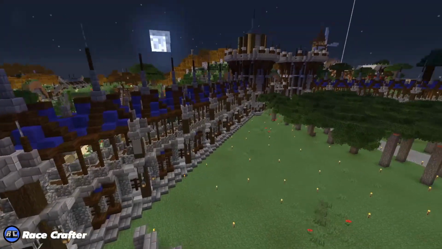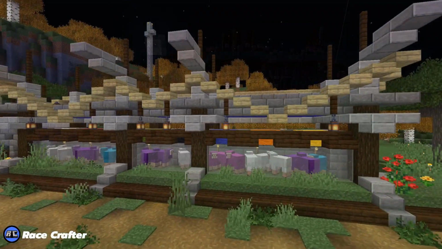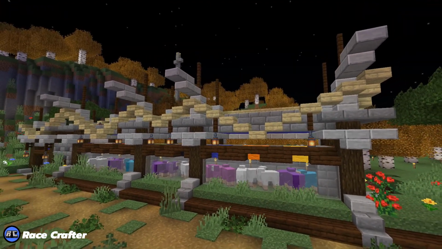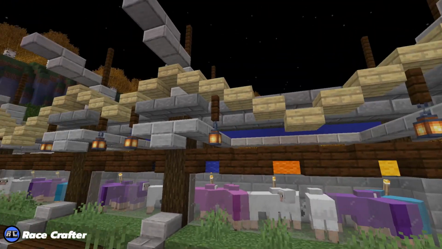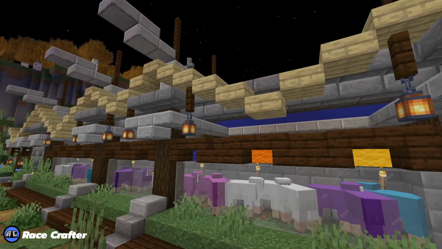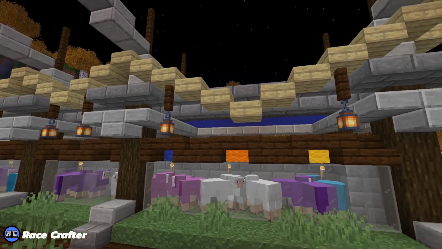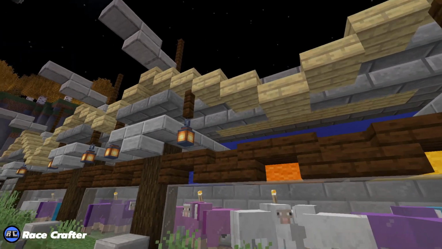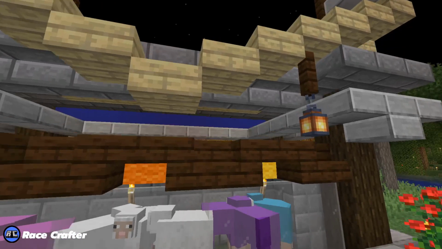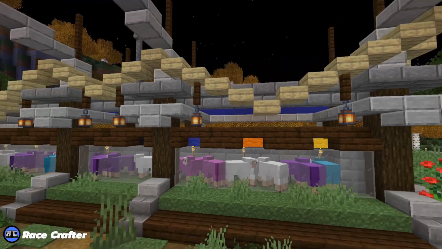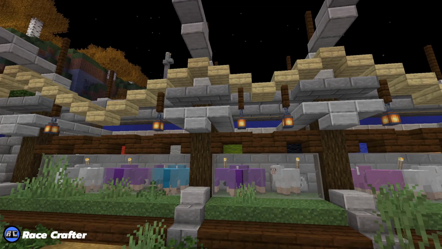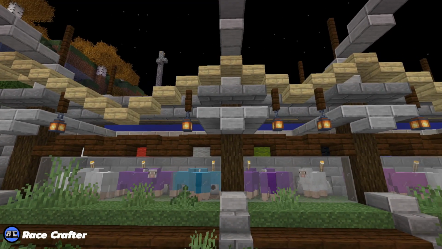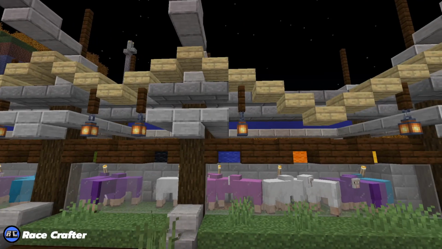Okay, moving on to something else. And here is a wool farm that I had designed, and I haven't shown this example yet. I just kind of walked by it and was like, oh yeah, this would be a good one. By leaving this airy spot here, like there's no blocks in there, by leaving that whole space empty, it creates depth and dimension.